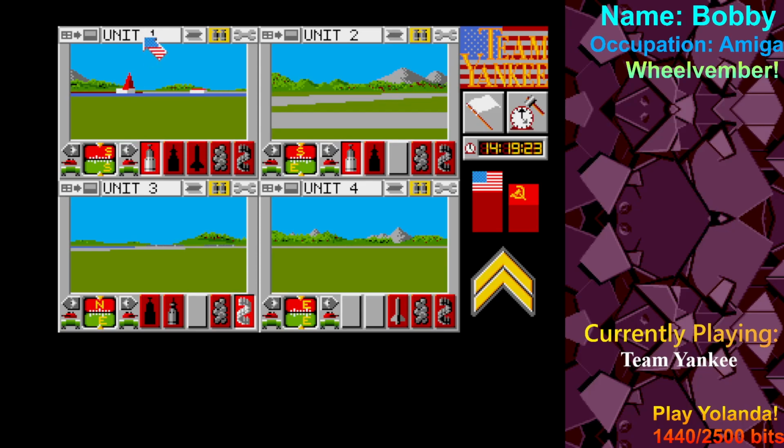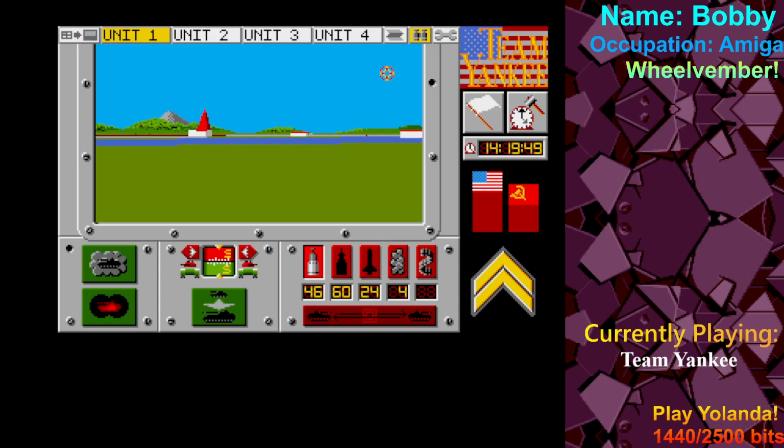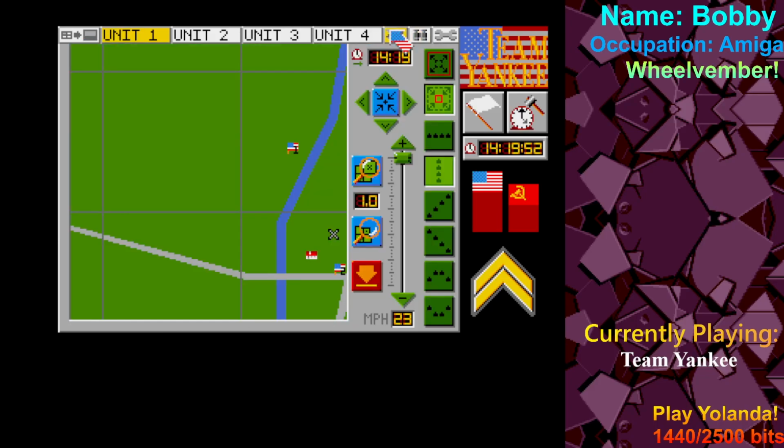I'm just sort of envisioning unit one, unit two, unit three, and unit four being in different positions and all taking shots. Oh, there's a battle taking place somewhere. Oh my goodness, okay. I kind of want them to move then. Oh, unit one has just lost a vehicle.